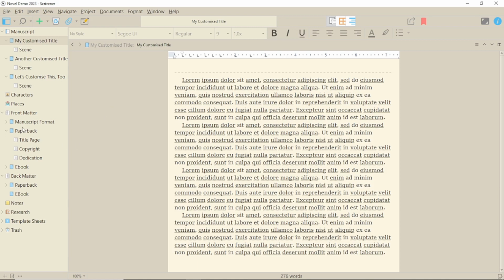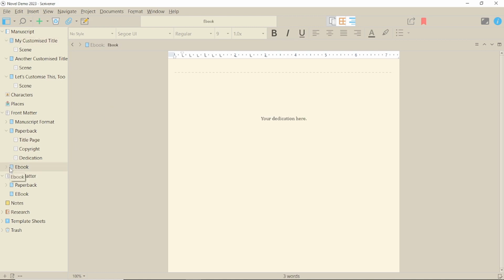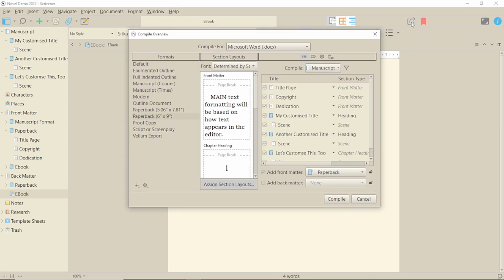So, same as with the Microsoft Word output, for this to work properly you will need to have filled out your front and back matter sections and have added your customised titles to the binder, if that's what you require. I'm only going to create one output style this time, but in two formats. These are ePub 2 and ePub 3. ePub 3 is more up to date, but some places your ebook may be uploaded to still use ePub 2.